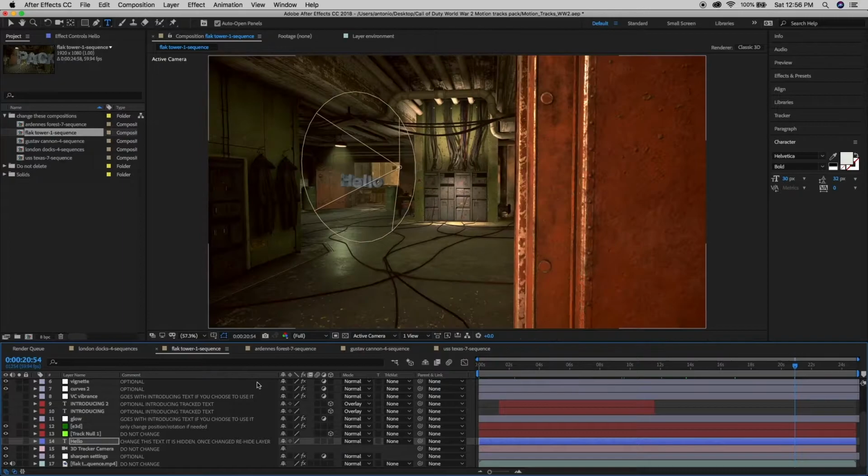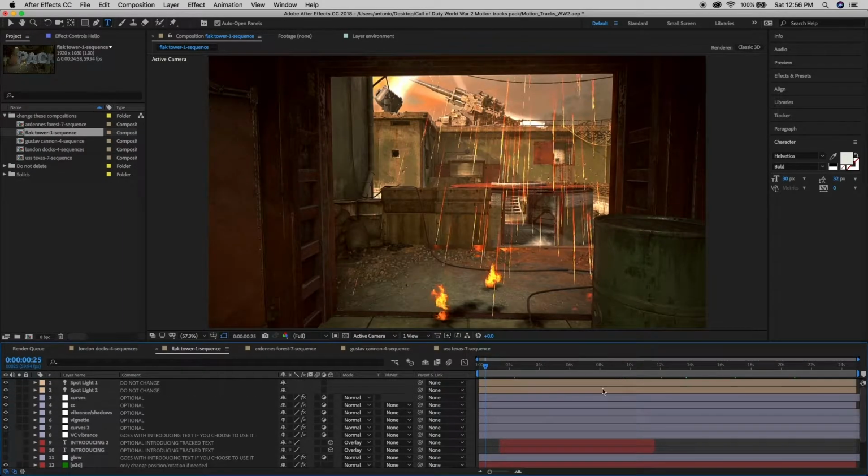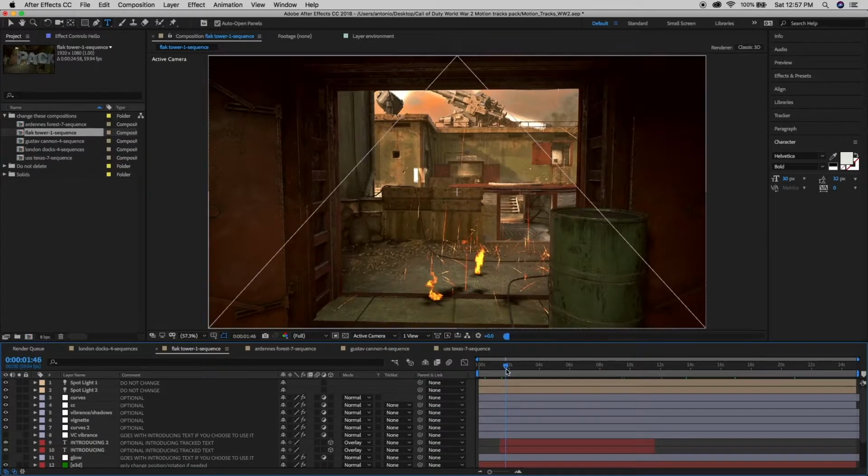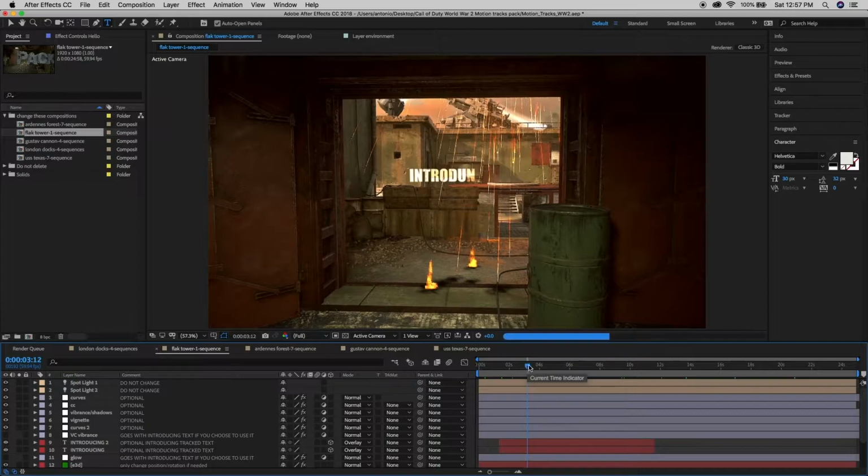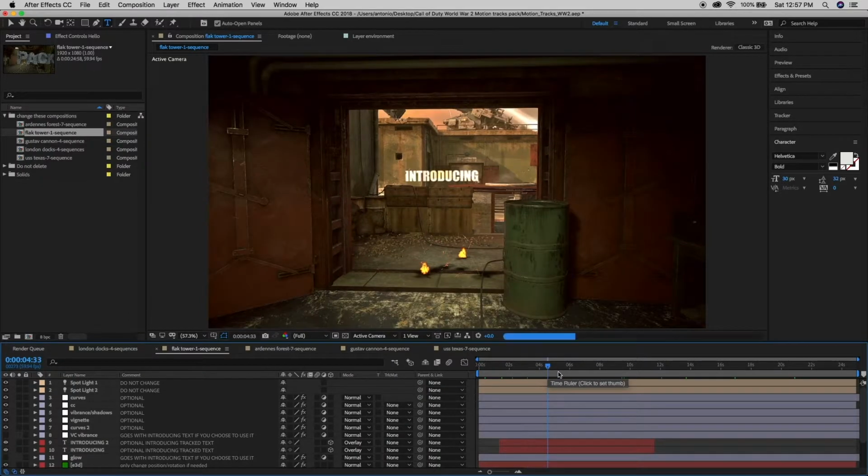Again, you got a whole bunch of optional layers here that you don't need. And some other layers that you could use, like I have an introducing motion track set up here for you, so you can just unhide it, or you just show it. And then move forward a little bit, because it does pop up. Kind of comes in kind of nice.